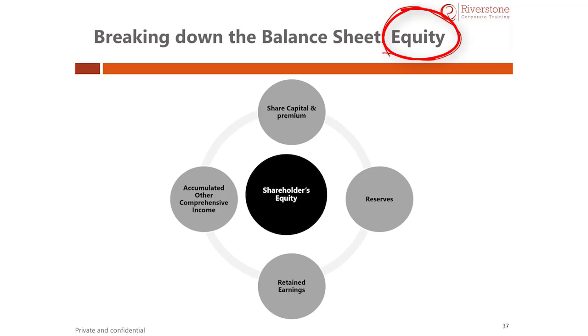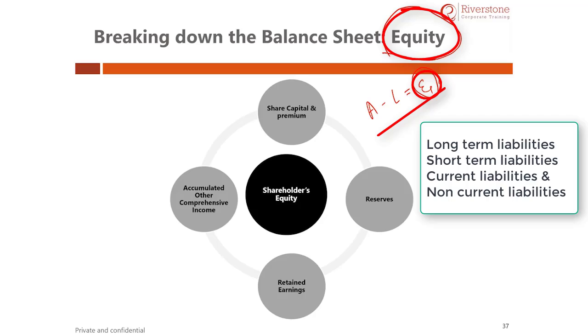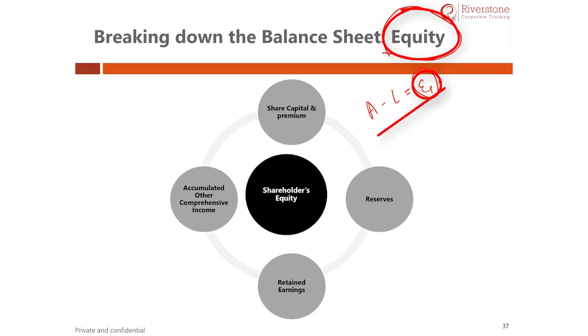In accounting, equity is very simple. Equity is the assets minus liabilities. As said earlier, equity is a simple definition: when you have total assets in the balance sheet from which all the liabilities are removed, in terms of the long-term liabilities, short-term liabilities, current liabilities, and non-current liabilities, what remains is the equity. Equity includes the people who own the company indirectly, and the owner of the company who takes all the risks.